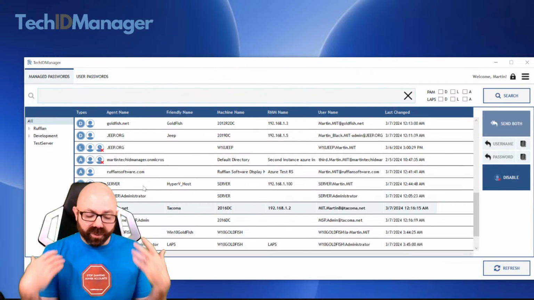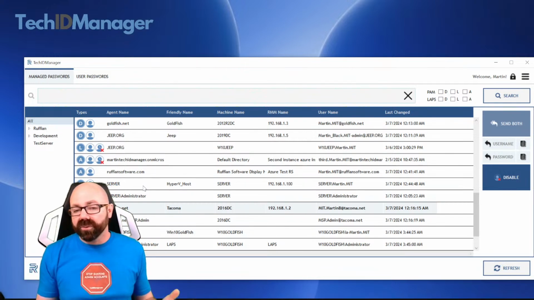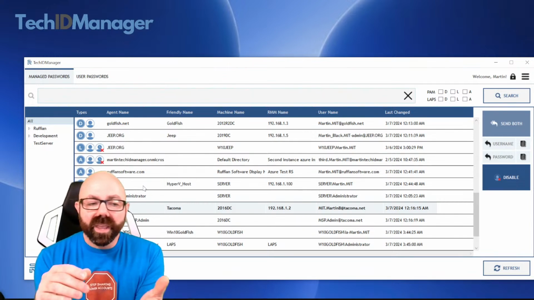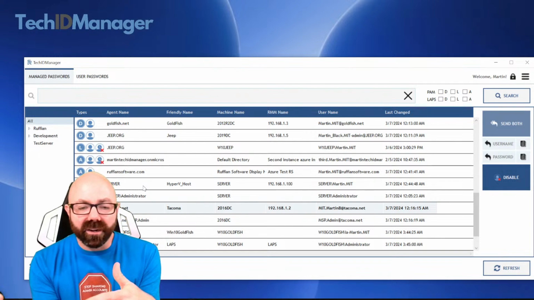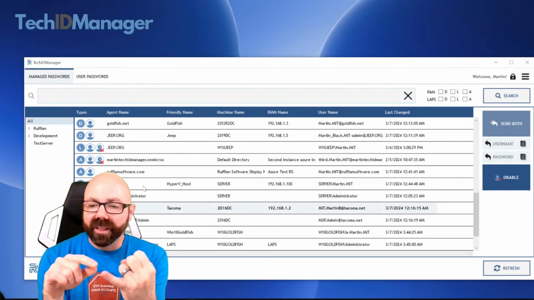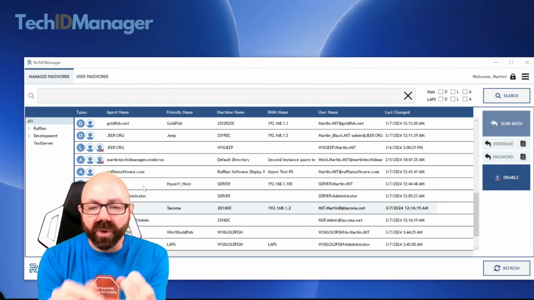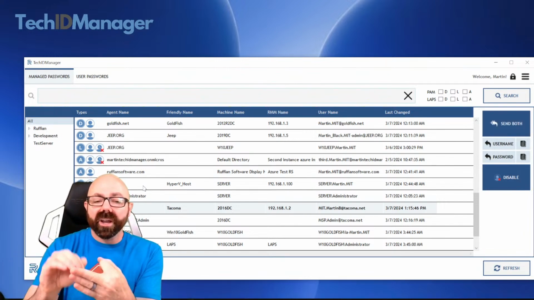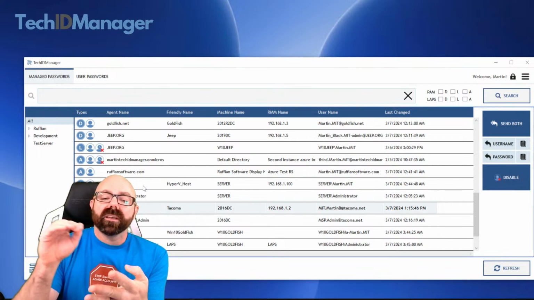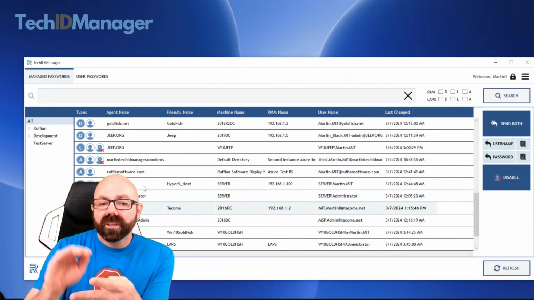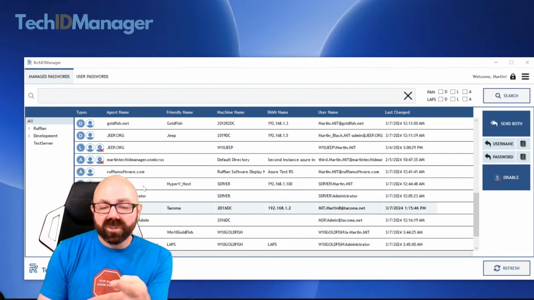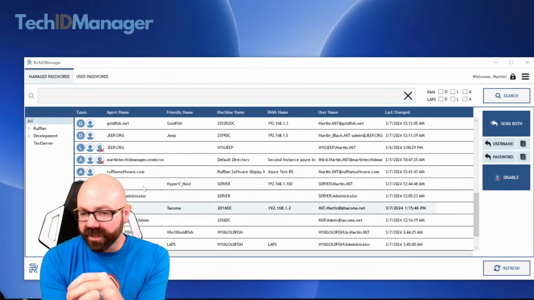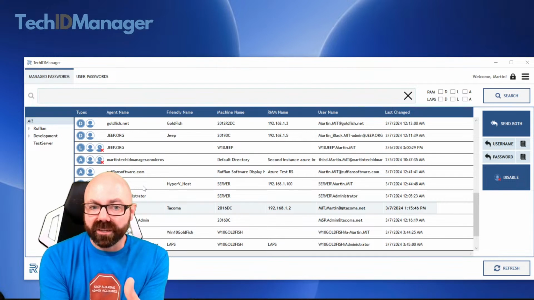This account will stay enabled for a certain duration of time. By default, it's 2 hours, but you can make that longer or shorter. And when that time expires, that account will automatically be disabled. All the rights will be removed from that account. A password will be set on that account that nobody is ever told, but that account stays around. It is disabled, no rights, password nobody ever knows. And we make sure it stays disabled. And we make sure it never gets re-enabled again until some technician requests to use it.